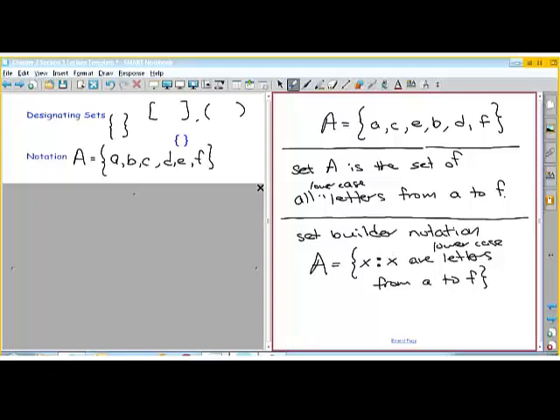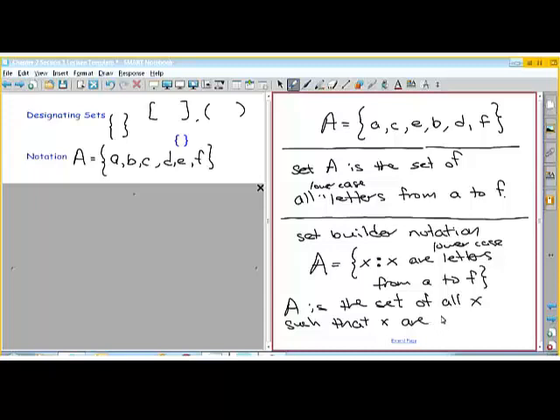So there's some implied words that go along with this. So let me see if I can write it out. So this is how you would read it. A is the set of all X such that, that's what the colon stands for, such that X, and I'm not sure if this is grammatically correct.